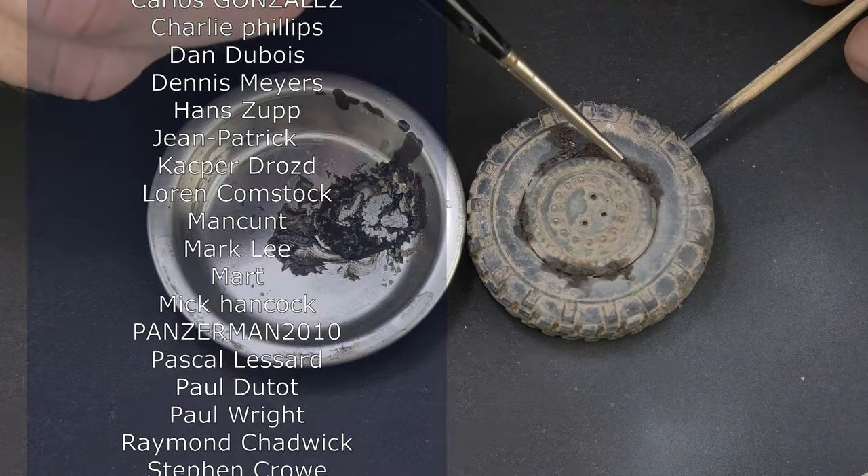I gently rubbed it with my finger and started to apply fine splashes of mud. I mixed a bit of fresh mud with the previously used mixture — I did this a few times to build a good looking effect. Fresh mud without any additives was applied around the wheel on the edge of the tread and side walls of the tire. It will be a transitional effect between dry surface and snow. For its preparation, it's worth using any product that after drying will stick between the tread blocks. I used snow micro balloons and pigment cement.